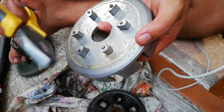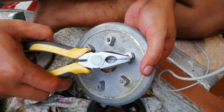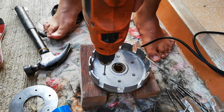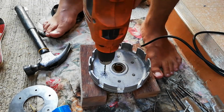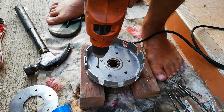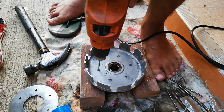Since I already busted the heads of the rivets off and messed up the tip of the rivets that are left on this side, I now need to do the same kind of drilling again on the other side. This time I have drilled almost all the way through. The holes are not shallow anymore. The only thing that you need not to do from this side is the use of chisel. We will not use the chisel anymore.